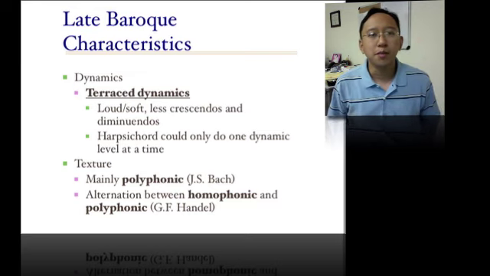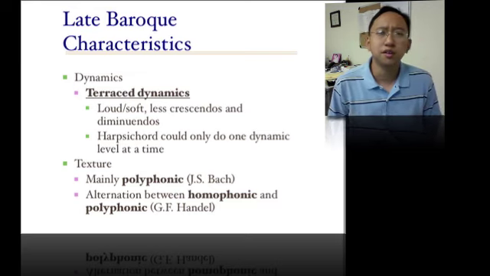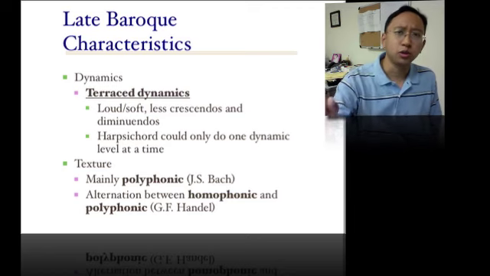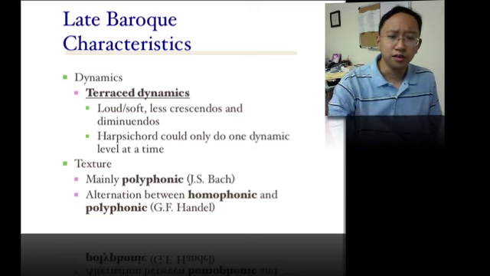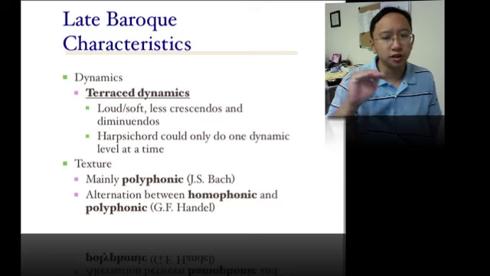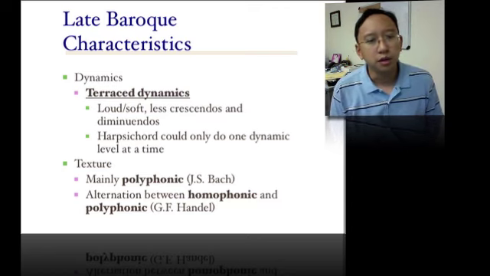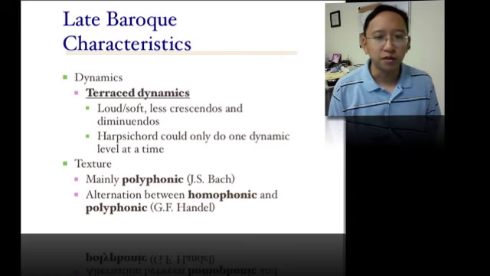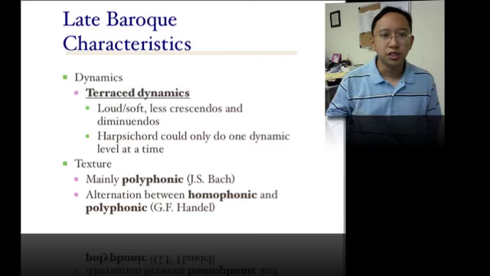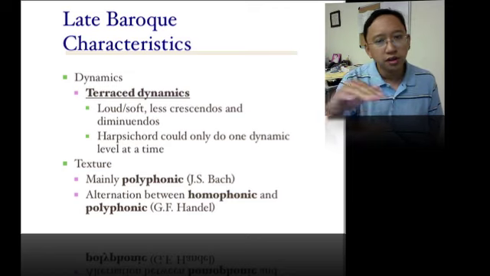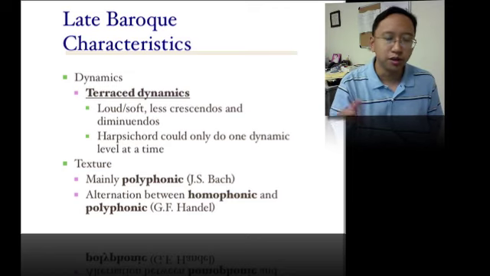As far as the dynamics are concerned, you'll hear a technique used quite often in the Baroque time period called terrace dynamics. You all know in an agricultural context, a terrace means to turn land into terraces, or put it on different levels. The same thing goes with late Baroque terrace dynamics, where you hear a lot of changes in dynamics from extreme louds to extreme softs, and fewer crescendos and diminuendos in between.